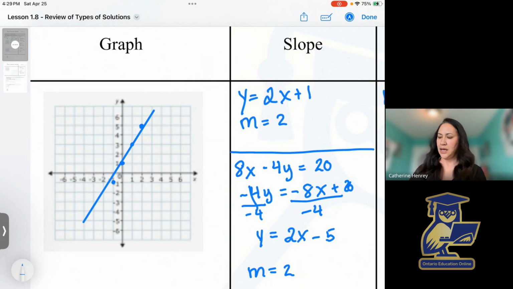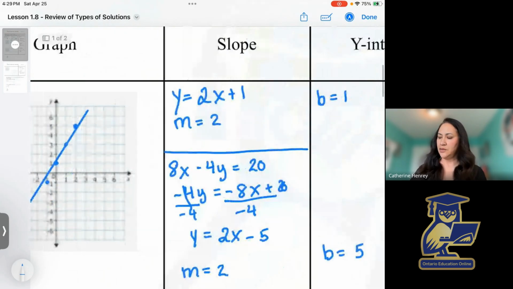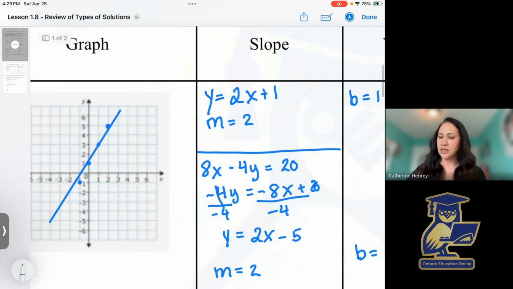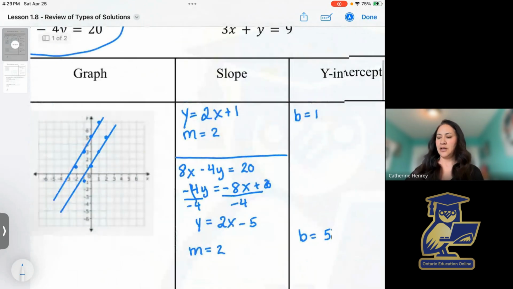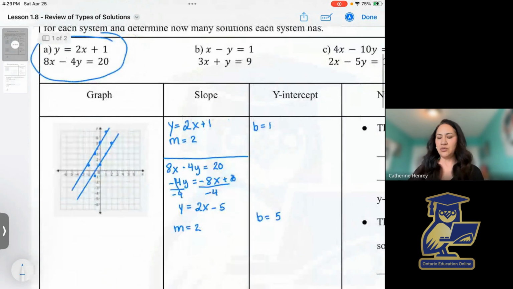Okay. And then we'll start with the other line, which has negative 5 as the y-intercept. So I'll put a dot right there. And this one, the slope is also 2. So I'll go up 2 over 1. And then I'm going to work my way backwards. I'm going to go over 1, down 2. Over 1, down 2. And again, just to get a couple of points so that when I draw my line in, it's somewhat straight. So here, if we can see, we have two parallel lines.